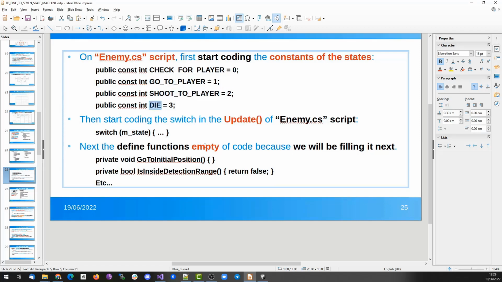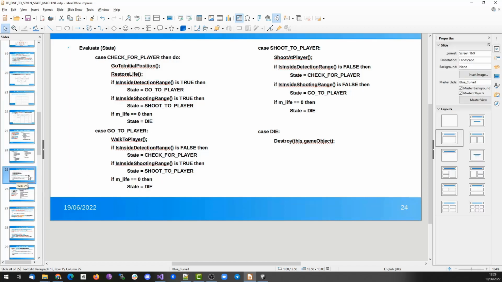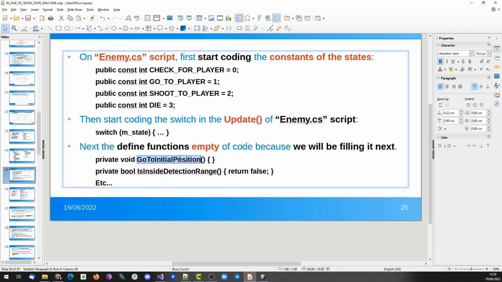After that, you are going to create the definitions of the functions that we have identified here, and for the moment you are just going to leave them empty. If it's a method that doesn't return anything, you don't need to put anything, but if it's a boolean or a function that returns something, just return a value in order for the compiler not to complain.